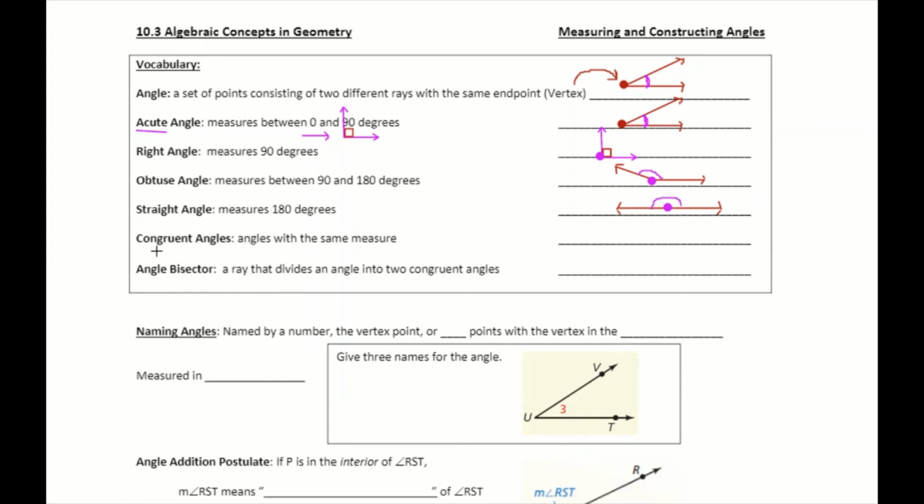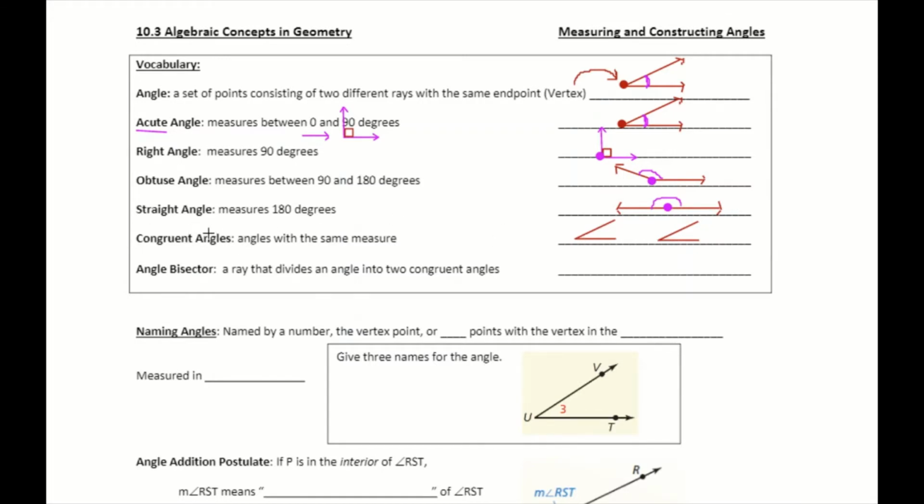Now, congruent angles are angles with the same measure. If you have two angles, they don't have to be in the same place, that's kind of a cool part of it. Let's see if I can draw this a little nicer. So let's say I have an angle that looks like this, and I've got another one. I don't need to redraw it, I could just copy. I've got some other angle measure that has the exact amount of revolution as we had in the first one. Then these are going to be called congruent angles.